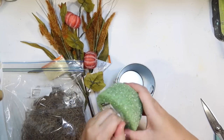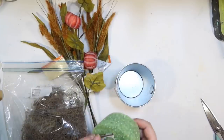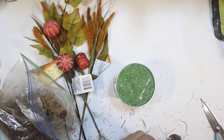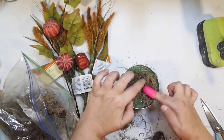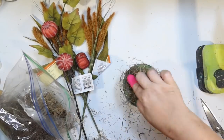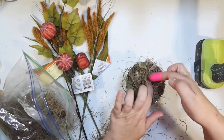Now, this little green foam piece fits perfectly in their little metal buckets, so I always like to use this to fill it, no cutting involved. It does fit flush with the top, though, so I don't want that to be visible. So I'm just going to hot glue some Spanish moss from the Dollar Tree all over that to disguise that. And that brown Spanish moss color is going to go with my fall decor.